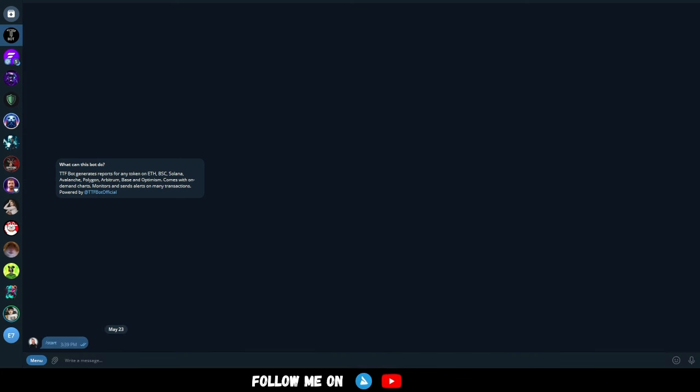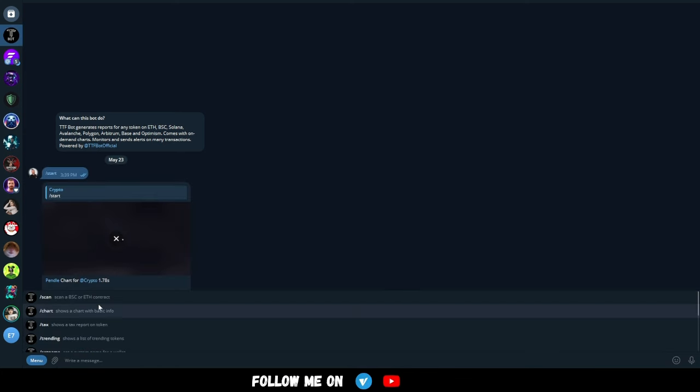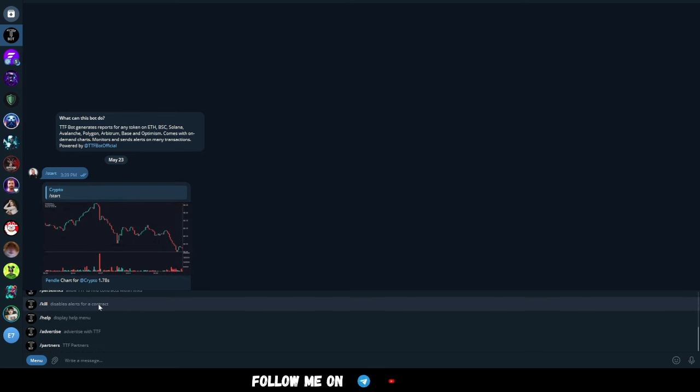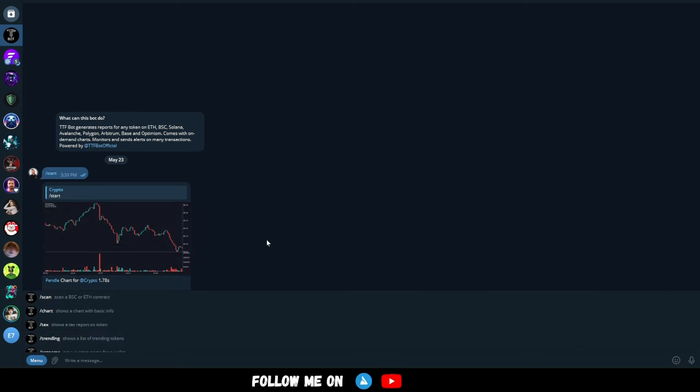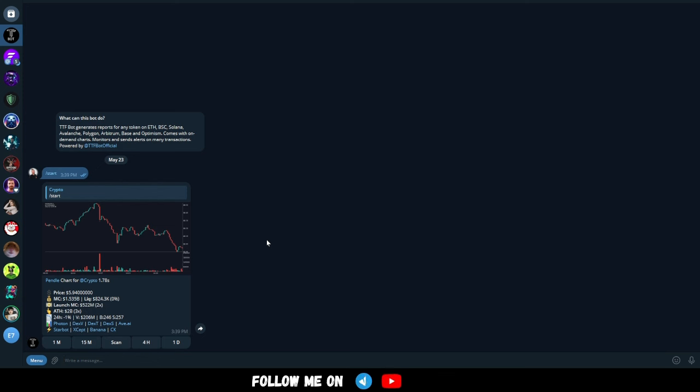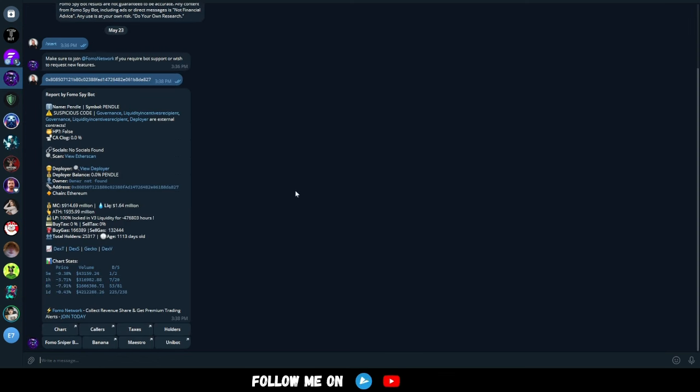So you guys can see right there that technically, if you'd like, you can actually restart the bot, and you can go right here to what is known as the menu, and you guys can see everything that they have to offer, okay? So there is a lot of important details here. There's going to be a lot of different things that you can actually do, right? So obviously, FOMO SpyBot provides you all the details. This is definitely going to help you, and it's going to prevent you from jumping into what is known as rug pulls, honeypots, and other types of scams.